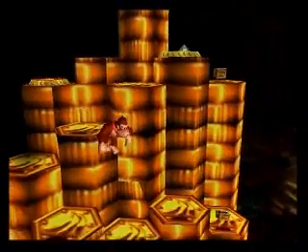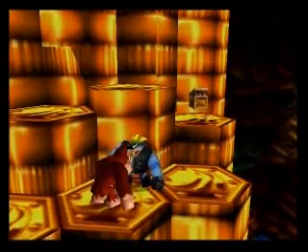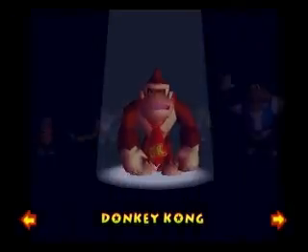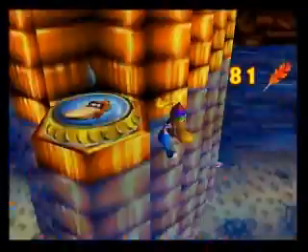Then I can tag up with Lanky in, so I can do his pile of coins. And give me that blueprint. Thank you. Oh, right, there it is. Huh, I think those are Tiny's last balloons. I mean, last bananas. I'm guessing I couldn't get them before because I was in a bad spot.